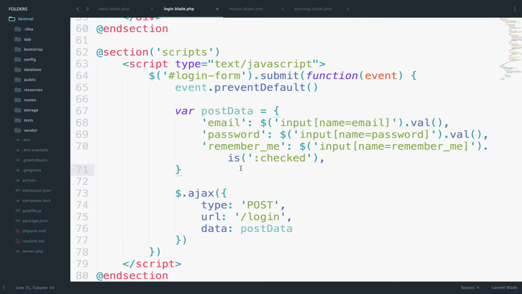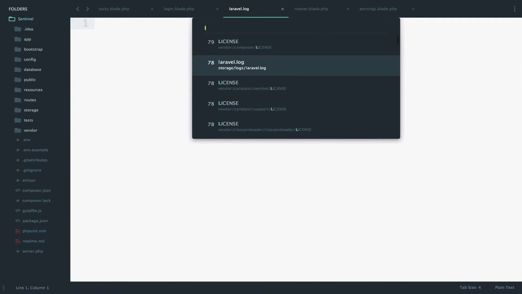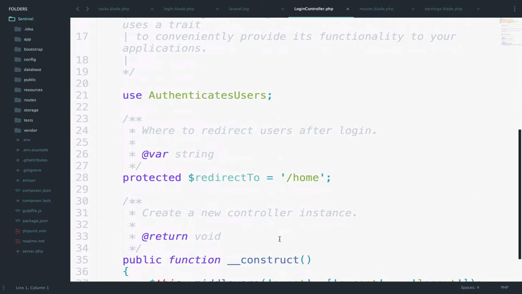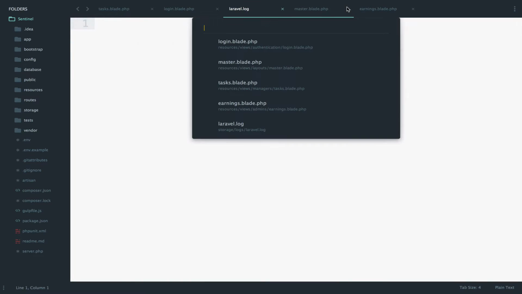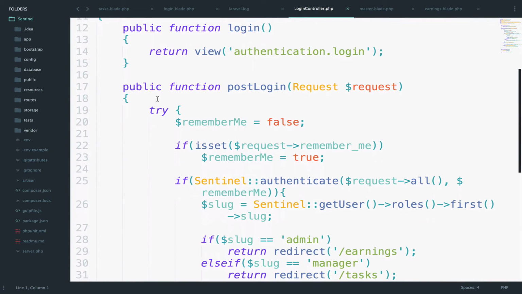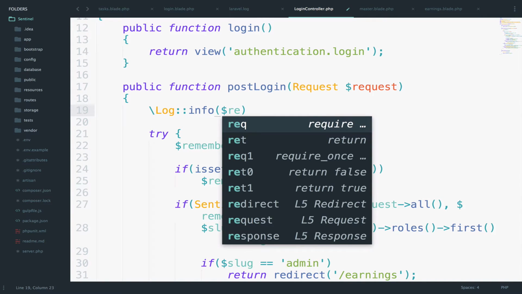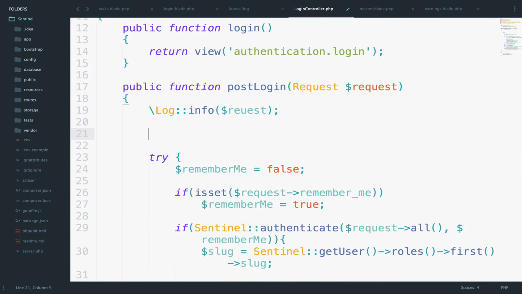Of course, we still have to manage the result, the response, success or error, but in general, this is an AJAX request. So right now, I want to make sure that the server receives the AJAX request. So what I'm going to do is to clear the Laravel log. And before the try catch inside the login controller, not this one, the one that we have actually created ourselves. So login controller is right here. So before the try catch, what I'm going to do is to say log info, and we want to log the request. And of course, we have to say return just to stop the application and not continue.